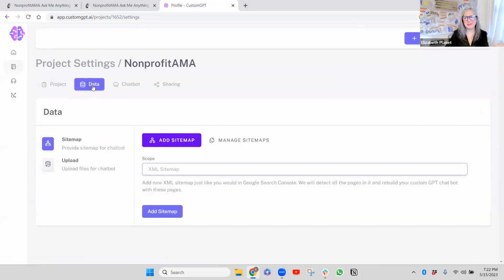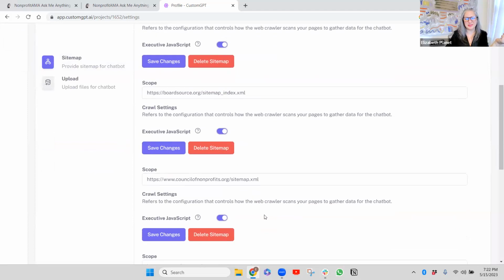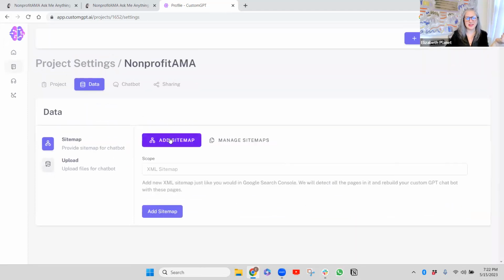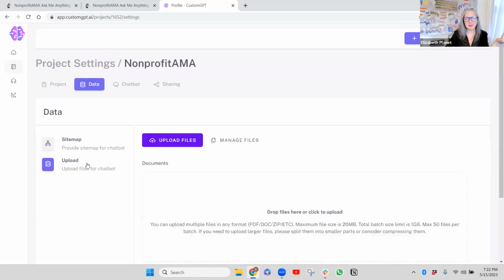Okay, so there's a tab here for putting in your data, and you can either add a sitemap here, and then you can manage the sitemaps. So you see the ones that I've put in, Council of Nonprofit Organizations, those kinds of things. And then there's an upload area where you can drop in, I'm going to get another free month for this, anything. I happen to have put in PDFs, but Alden has built this tool where you can put in any format. And I think I saw an email that said you can put in videos and it'll transcribe them.